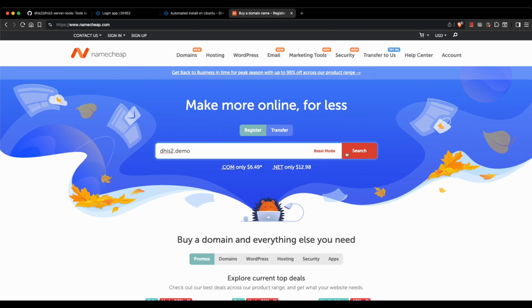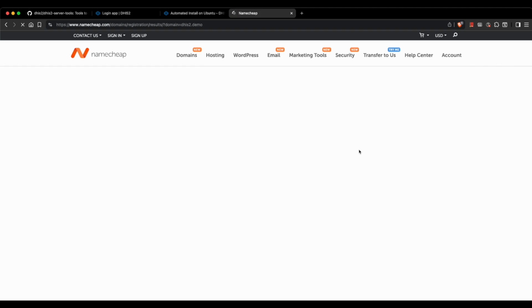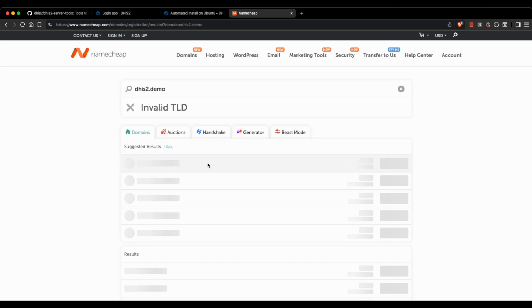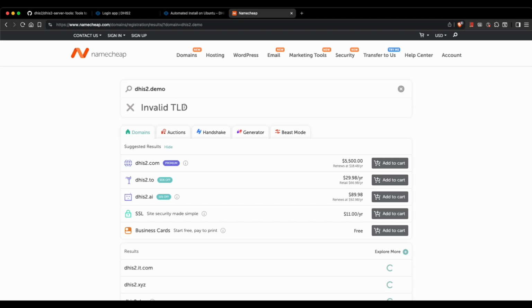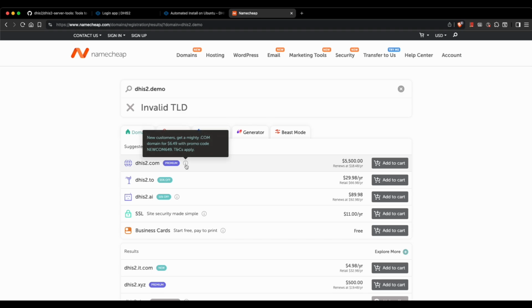Just set that and see if you can find that domain, and you see the top level domain is invalid. I mean, the demo part is invalid. But you can find dhis2.com. It's a premium. It's very expensive. The reason why it's premium is because maybe somebody has bought this domain and they're willing to sell it.